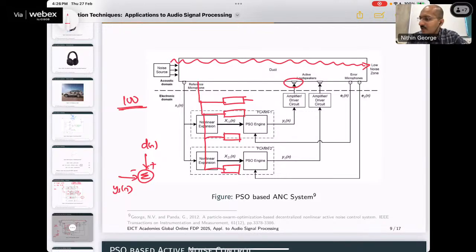First is, you need an actuator to go into the physical domain. You need a microphone to measure how much is the error in that system. That also I need. Third is, you cannot have a summation block, because the summation is happening in the air. These are the three scenarios. So I cannot formulate it as in the earlier case, but if I can formulate it as an optimization problem solved using a multi-agent optimization algorithm, that may have a lot of benefit.